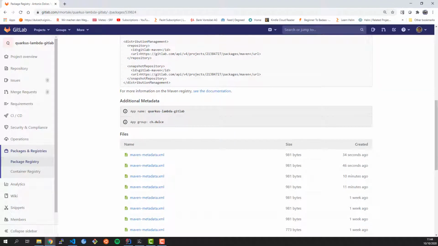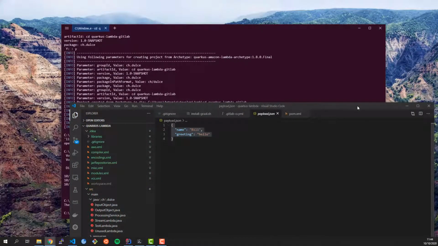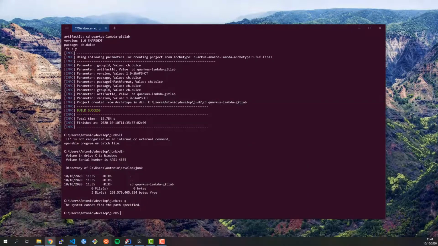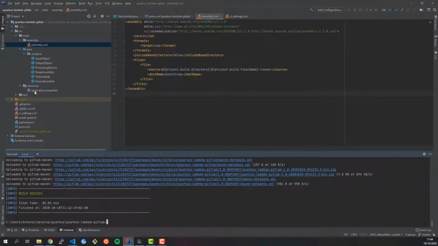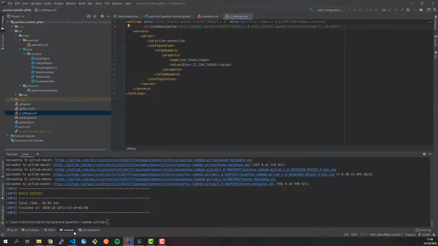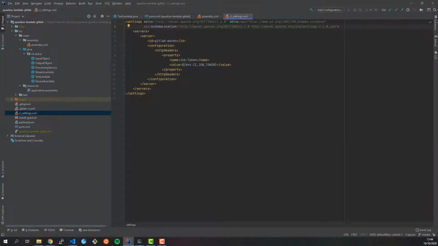Next, we prepare the CI pipeline for GitLab. For this, we need to create a CI settings XML file. Let's see if I can find it. Here it is.